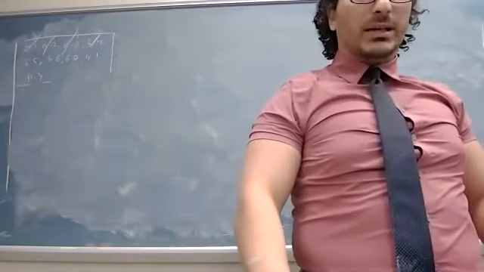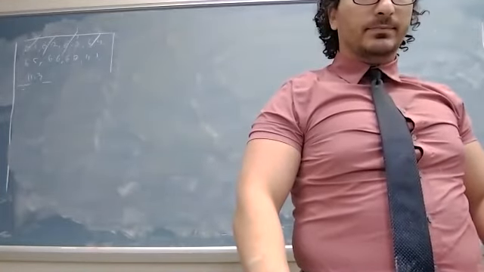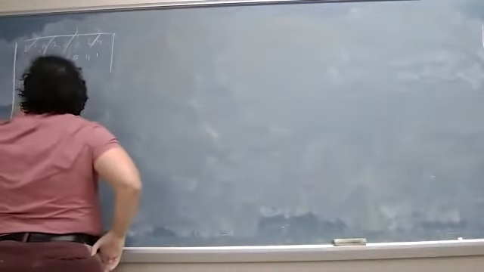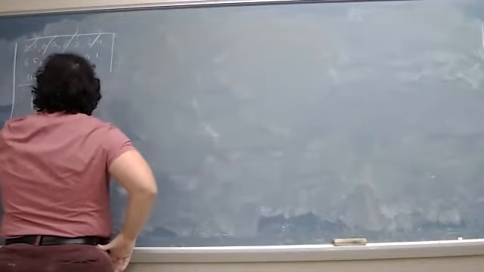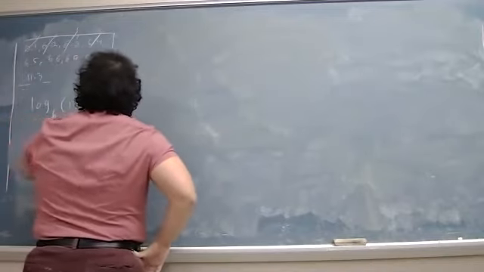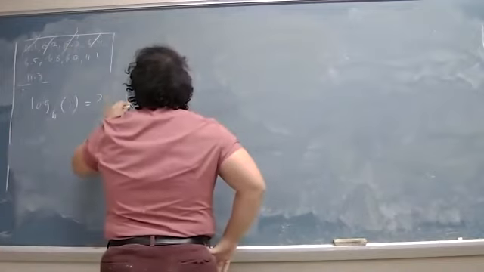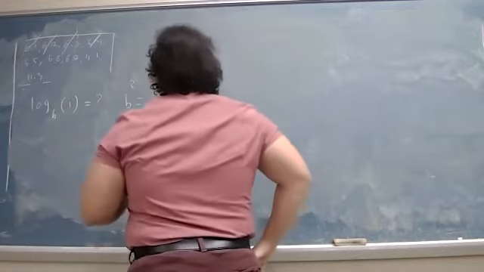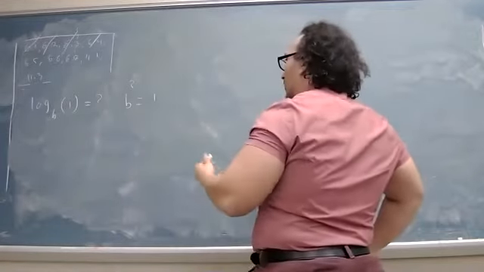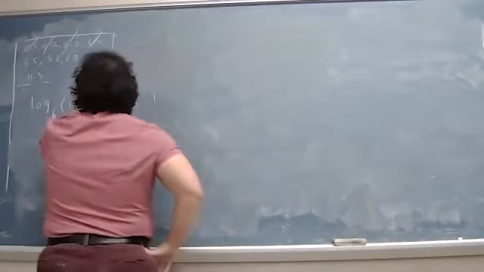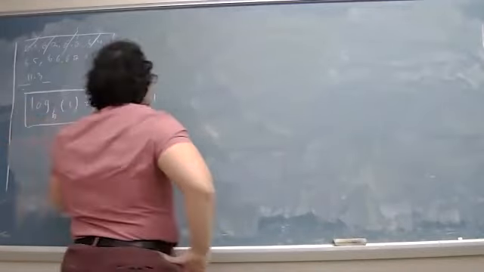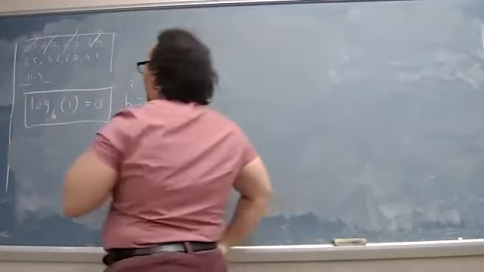Let's talk about logarithmic properties. What is the log base b of 1? Well, that's a question. Again, it says b raised to what power will make it 1 always? The power that will cause any number to equal 1 always is 0. So we have this property, that the log base b of 1 is equal to 0.